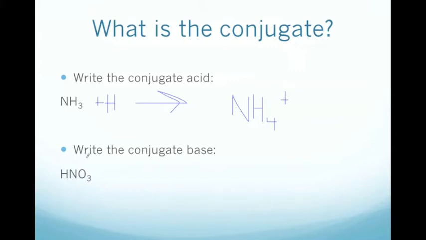All right, let's try our second one. A conjugate base becomes more negative. That's because it's the thing that has lost your proton. So your conjugate acid is the thing that ended up gaining that proton, and your conjugate base becomes more negative because it loses that proton. So your conjugate base is actually NO3, so I pull off this H, and my charge goes down to -1. So NO3 minus is my conjugate base.